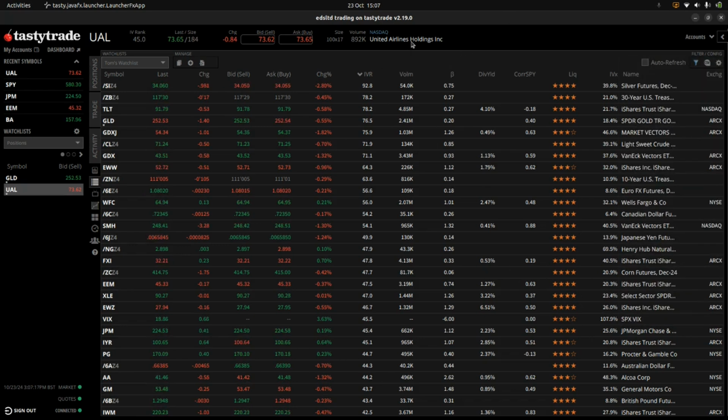Now we are presented with a list that looks like this, and we want to order everything from high to low IVR, which is IV rank. And generally speaking, anything with an IV rank of over 50 is considered high, below 50 is considered low. However, there are times when an IV rank of over 30 can be considered high. So now we simply just go down the list and see what would fit well in our portfolio.